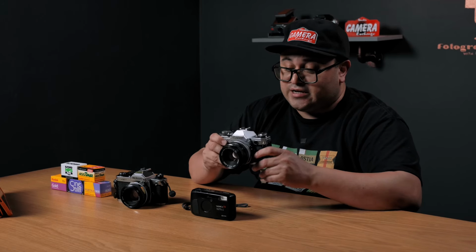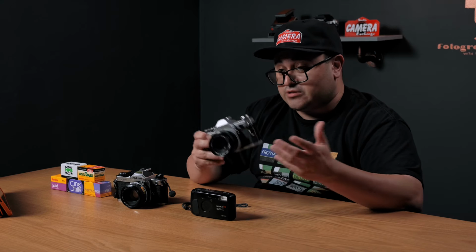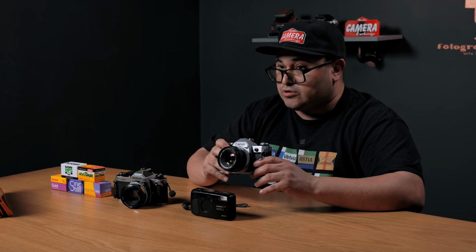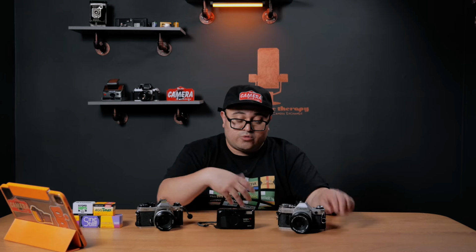Like I said, I like to shoot a lot of Nikon cameras, but I started with Canon. We have here the popular Canon AE-1, which is a great camera to start off with. It was one of the most popular consumer cameras of its time, incredibly easy to shoot. The AE-1 Program has some electronic features, so you can put it in program mode and let it rip once you load your film.